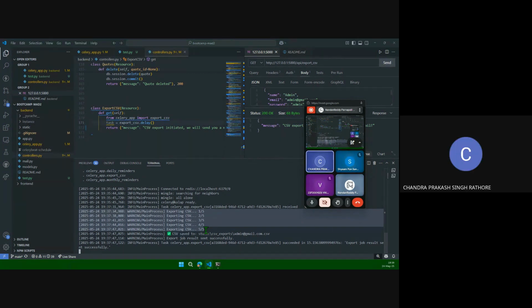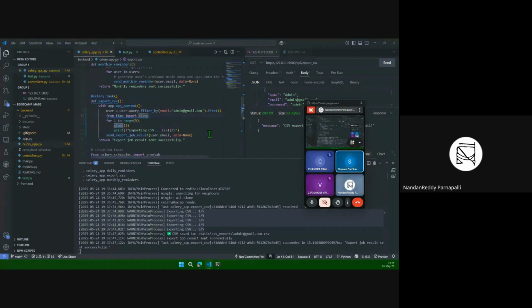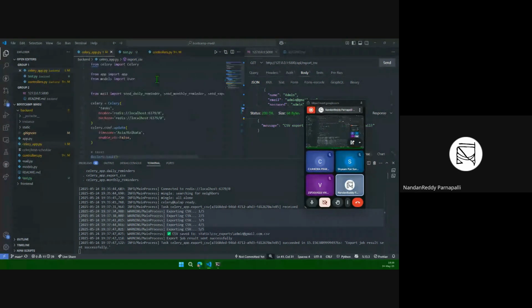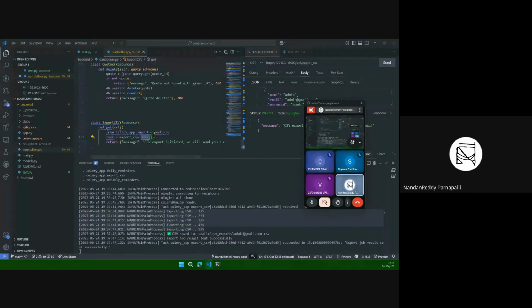Yes, sir. Understood. So your understanding is correct, Chandra. This delay is to do it in background, but in the Celery app I'm using this delay to artificially create some task which will take more time to complete. So now it is very clear. Any other doubts, Vaishnavi, Shyam? Clear so far. Okay then. So there is nothing more to discuss about this. Now I will close Celery. Once you implement it, see the code and try it on your own. Then you will get it.